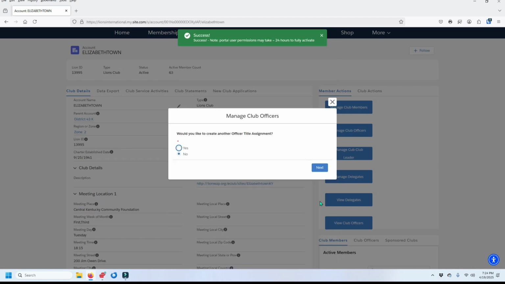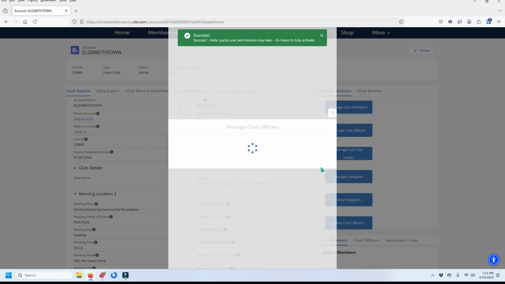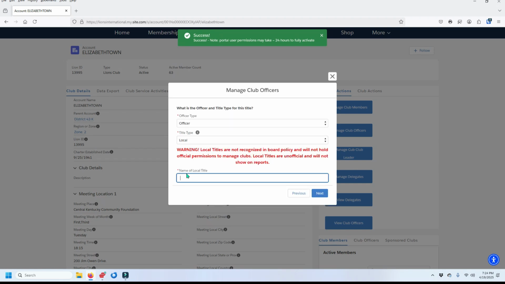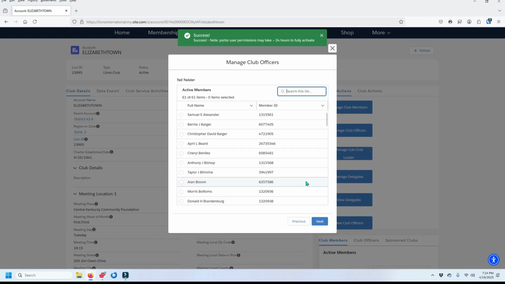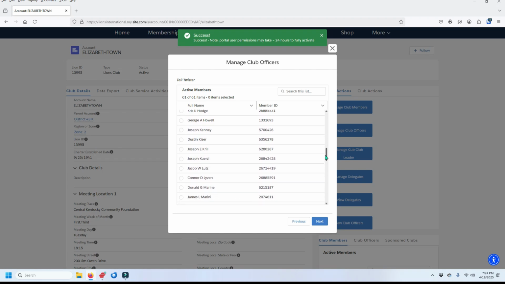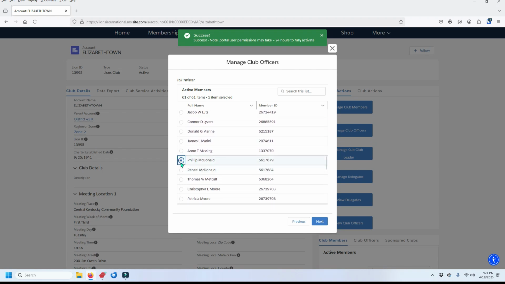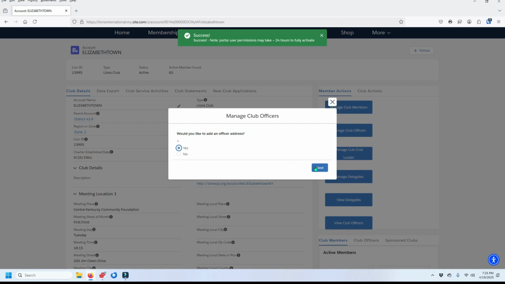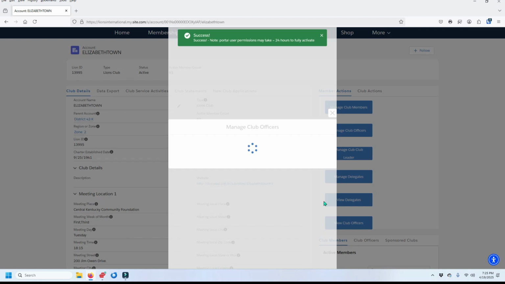Okay. Now we're getting ready for our tail twisters. So let's go next, under create upcoming year. This is an officer's position, but it's a local position. Tail twister. And we say next. And our tail twister will be Lion Phillip. So I'm going to scroll down to Lion Phillip. And I know this is taking a little time, but I figure I'll put my officers in at the same time as going through this tutorial, so that way everyone can see it. We save Lion Phillip's address, and it does its little thing.